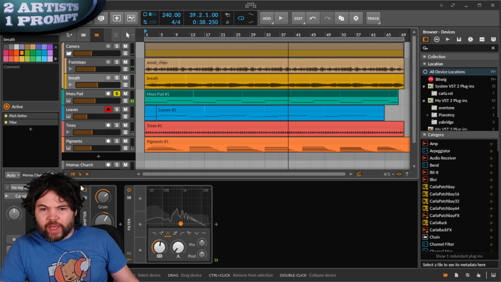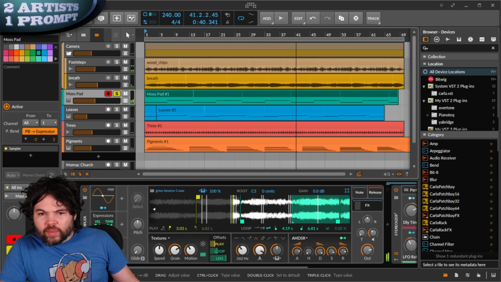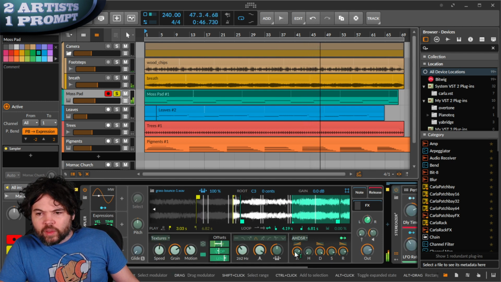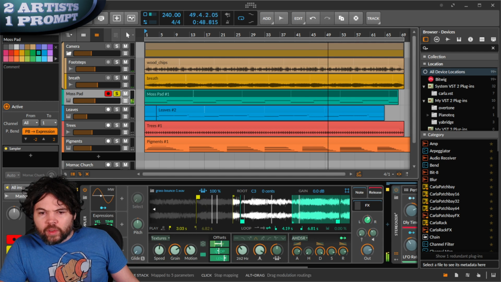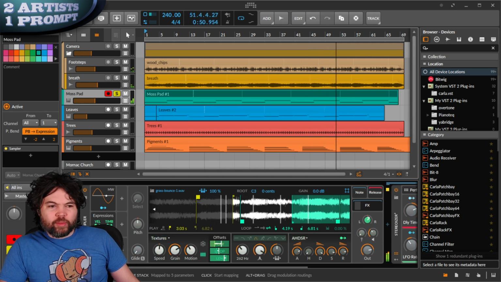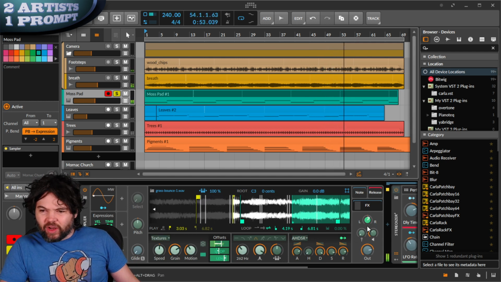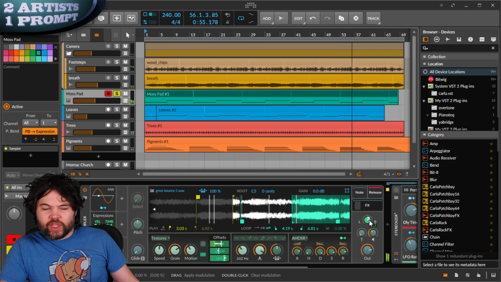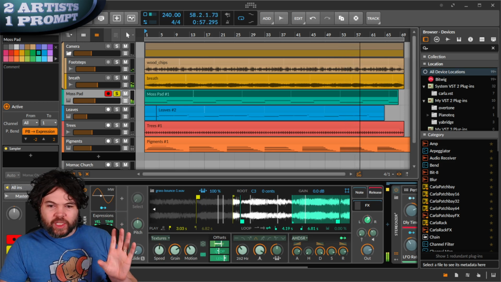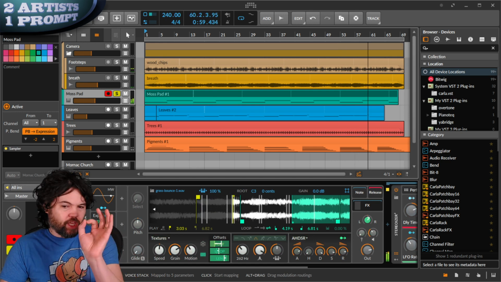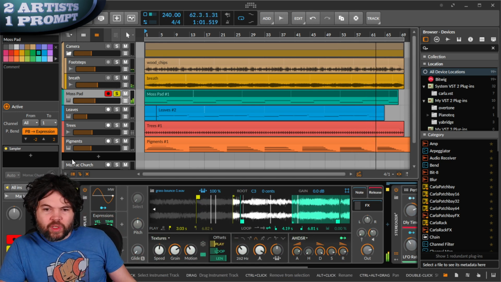Let's listen to this mouse pad. Another thing that I probably didn't mention that I did off camera was I decreased the amount of stereo spread in the layers of this pad just to keep it centered in the bass a bit more.